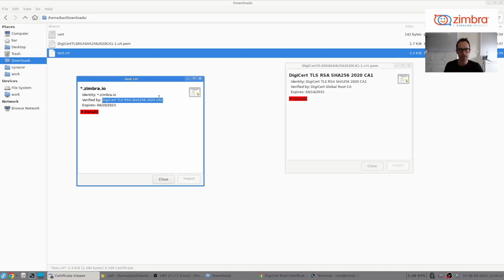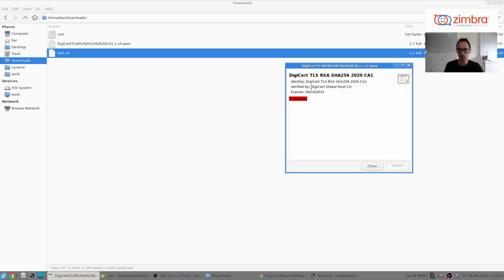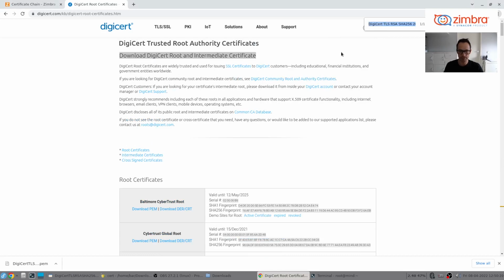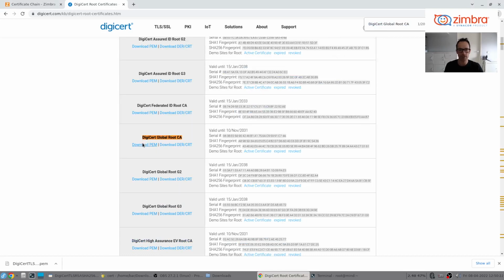So the next certificate that I need to look up is this one. I'm again copy pasting it, looking for it on our CA page, downloading it, copying the link, and saving the link into our scratchpad.